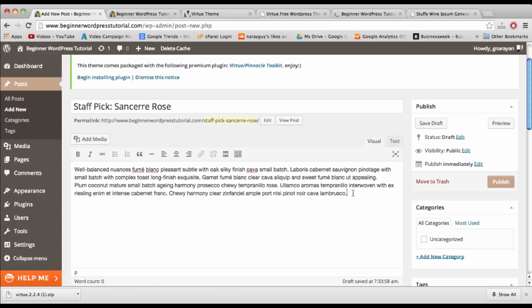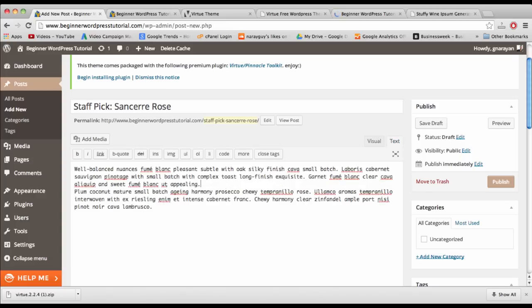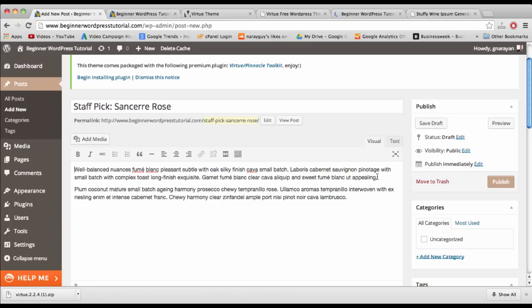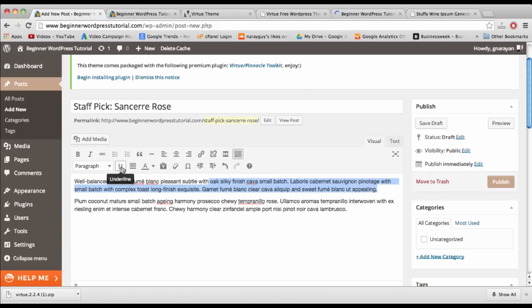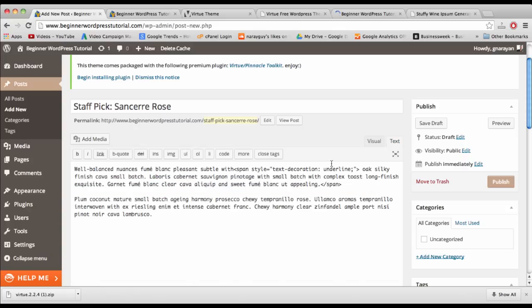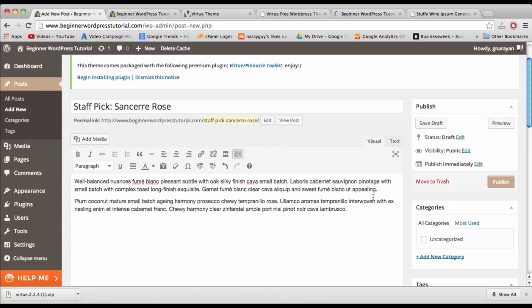So in WordPress, you always get a visual editor and a text editor. Alright, and you can see they look a bit different. The visual editor is like a Microsoft Word editor. You get all these features to bold or italicize, just like Word, and a kitchen sink right here, which is even more options. So you can underline or make it a different color and lots of stuff. And then when you do that, you'll see changes in the text editor, but they will actually just be code. So I use text editor now, because I'm so awesome at WordPress, but you can use whichever one is more comfortable. Alright, so this one is a lot like Microsoft Word.